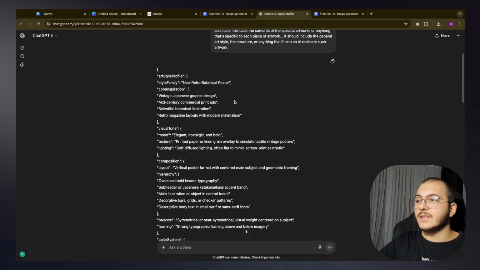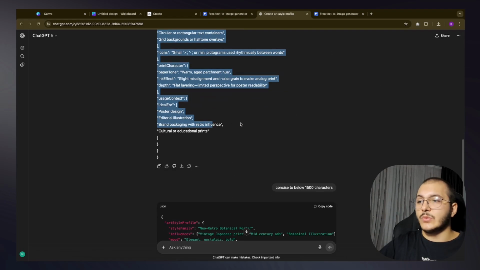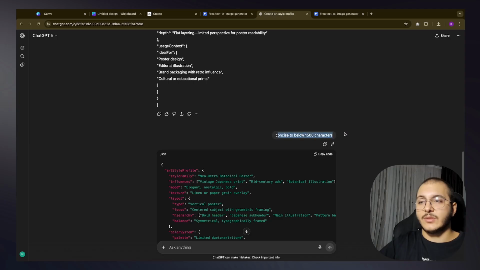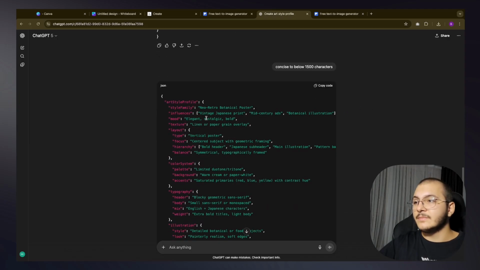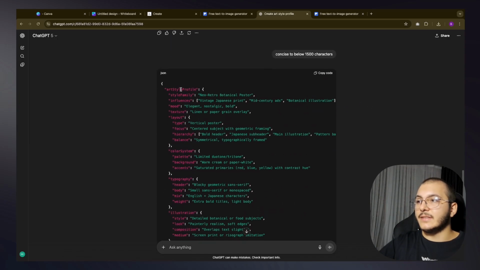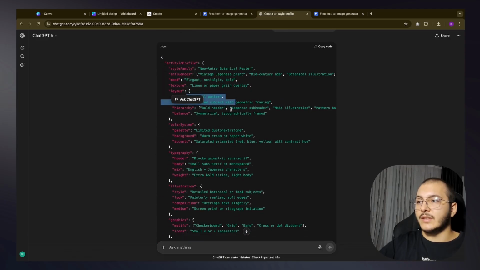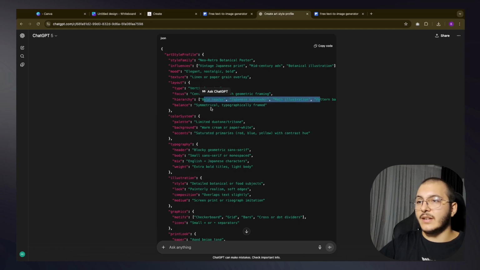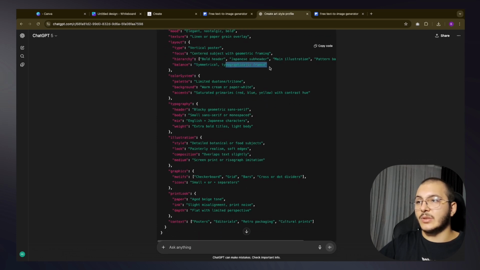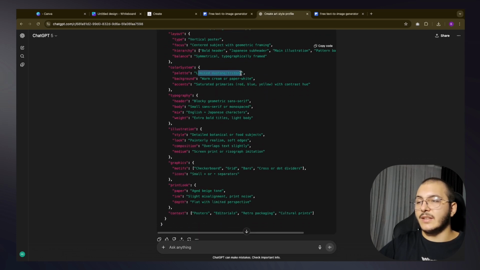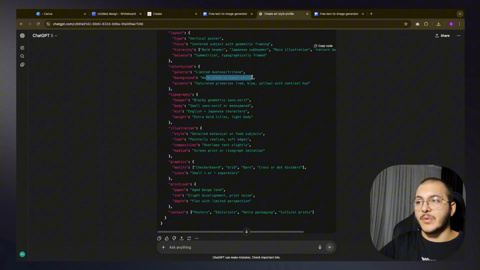And I uploaded this. It gave me an output, but it was too long, so I said to concise it to below 1500 characters. Then I got a style JSON like this: the influences are these, and there are mood, texture, the type is a vertical poster, there is a hierarchy, there is balance, symmetrical typography framed. It gave the palette information, like 2-tone or 3-tone. It gave a background like warm cream or paper white.